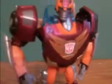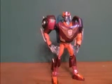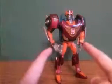Obviously, you have the face there, which, let me angle up a little bit, is obviously very old looking, because this is supposed to be Rodimus Prime, not Hot Rod. But all in all, I'd say that this guy is pretty good.